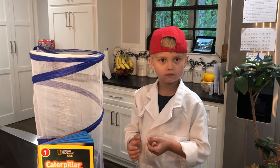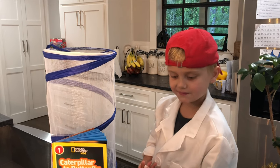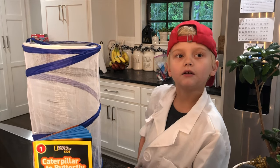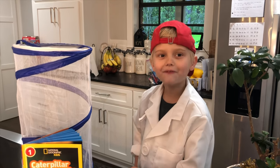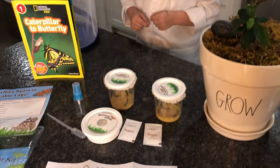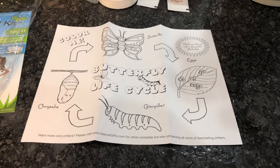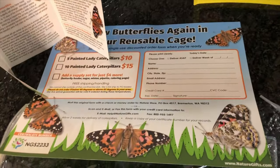Now, I don't know if they'll come eat from our hands like another animal might, like a bird or something. But they will eat in the cage and they do like fruit that's cut up. We learned from our book that they don't have a mouth like we would think of with teeth and a jaw. So they have to drink through a — I don't know the name of it, but it's kind of like a straw. They'll drink the juice and that's what the sugar is for. And they have little taste bud things on the feet. If y'all don't know, they taste with their feet. They do!